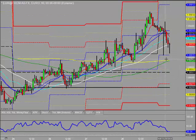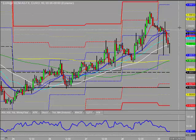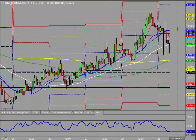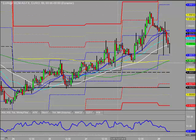We've already hit daily pivot, we've already hit the S1, which takes out some targets we'd normally be looking for on the euro in the mornings, but I think it's really a case of watching and seeing if this does reverse and starts gaining back some ground, because as I say, the trend has been pull back, rally, and we may see the same again this morning. I might have to look at the shorter time frames for entry though.